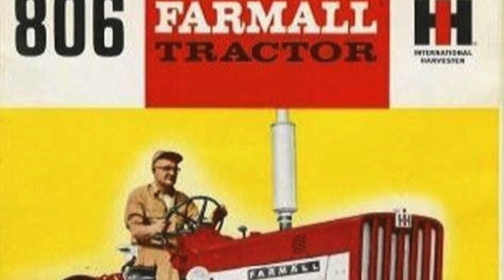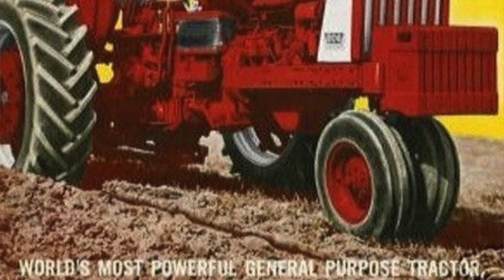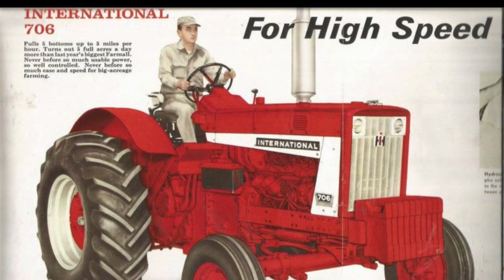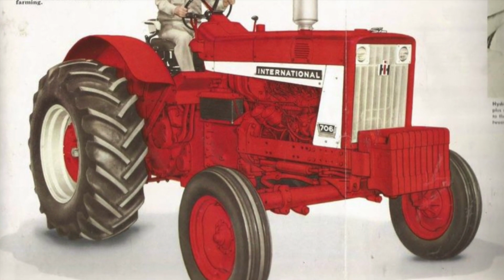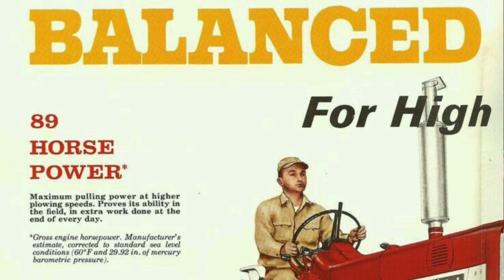1964, that's when it changed. So they went from a 6-volt positive ground to a 12-volt negative ground. So it made it start a lot easier. And basically, other than the grill and the change in the voltage on the battery, that was pretty much it. And the 140 remained unchanged until the end of its production in 1979.